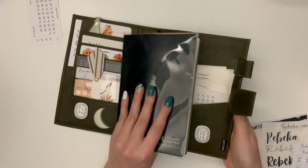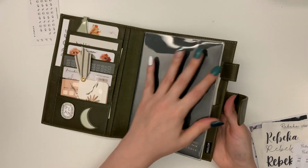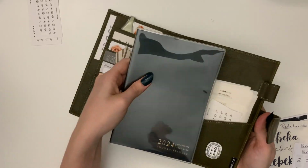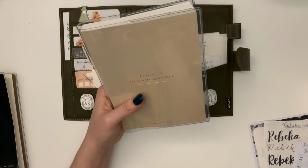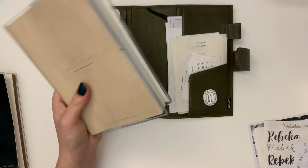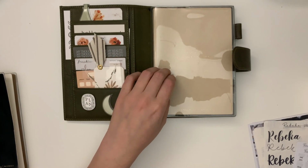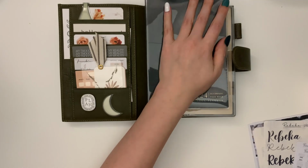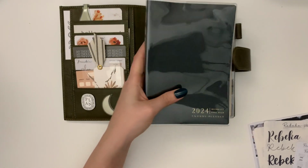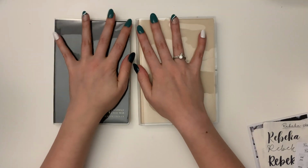The forest common planner is the one that's very thin. Okay, so I'm not quite sure about this. Maybe, I don't know. I'm gonna have to think about it. I thought this is going to fit with the clear cover, but it does not. So either I'm gonna put this one into the cover without the clear cover, or I'm gonna put this one in there. I'm not sure. So that's a question for another day, because I can't do this many decisions one day.